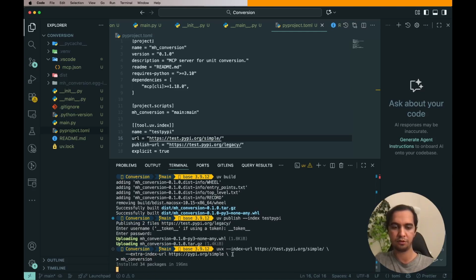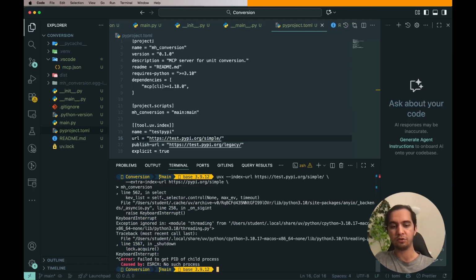Okay, you see, it installed the tool or the MCP server, and now it's running the server. But of course, it has no use for us in this way. Instead, what I can do is easily add this MCP server using this command to the JSON file of VS Code's GitHub Copilot.